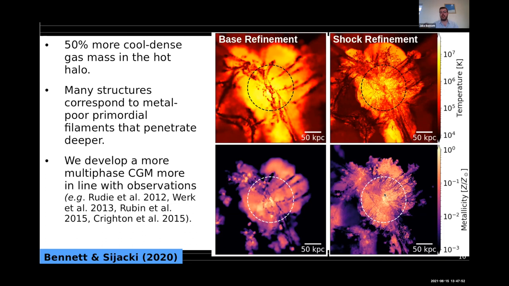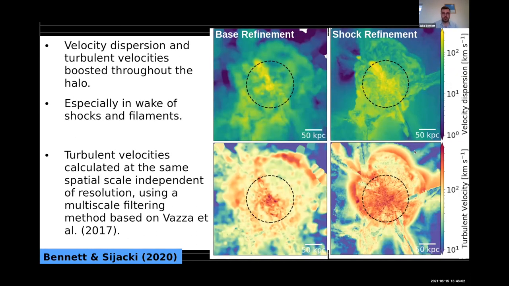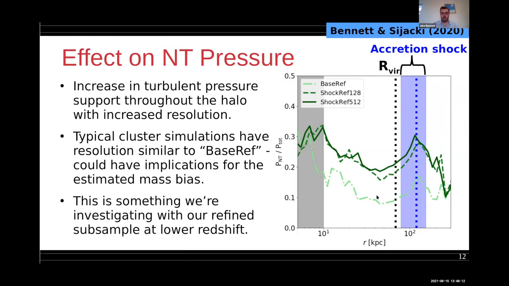If we look at that in terms of actual pressure support, you end up with a significant increase in the non-thermal pressure support you estimate just by changing the resolution. This green dashed line here is the non-thermal pressure support in this redshift six halo for a FABLE resolution base resolution halo. When you increase the resolution by a factor of 512, that increases from 10-15% up to 30%. This could imply that we could have implications for the mass bias that you estimate. Unfortunately that's something I'm still working on at the moment with a refined subsample coming down to lower redshift, but it has potentially quite interesting implications.